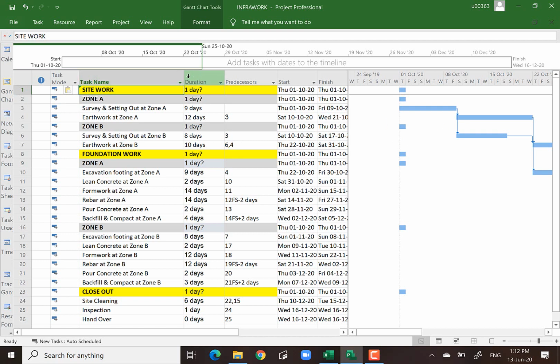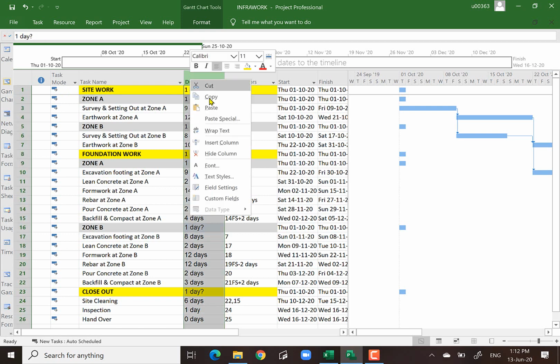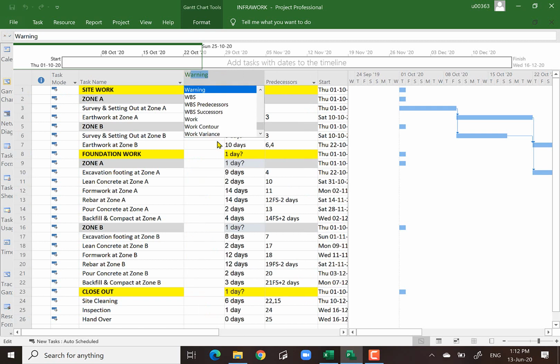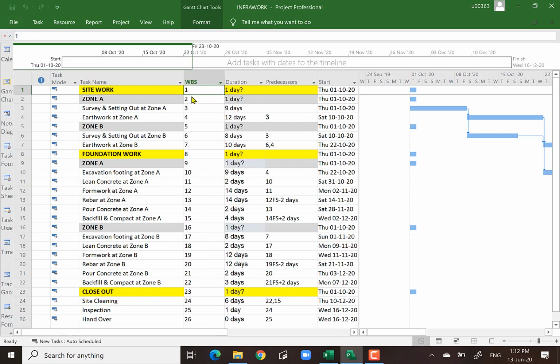Okay, remember, we need to organize our project according to WBS. Now I insert a column. I type in W so that the WBS column is there.